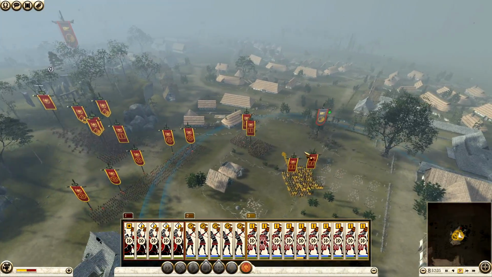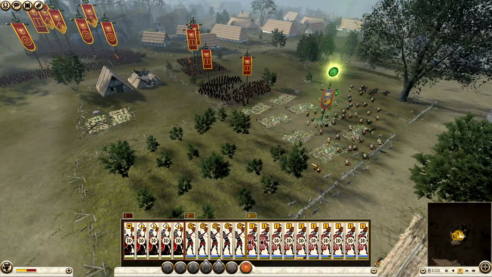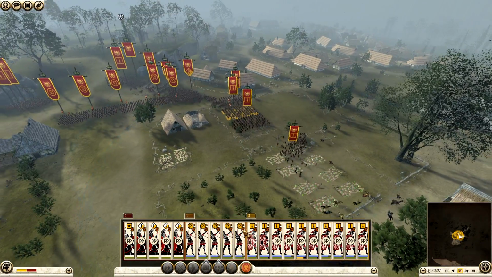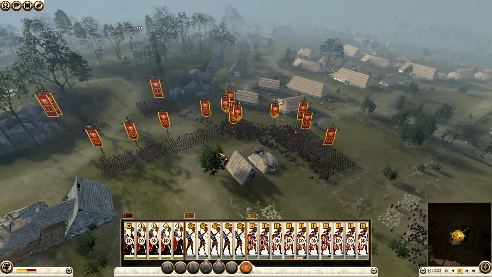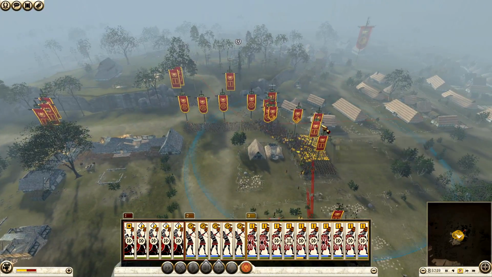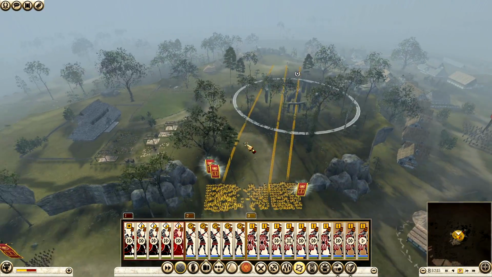Oh, and where do you think you're going, guys? Where do you think you're going? Throw some javelins. Yeet! Beautiful. I'm trying to circle around to my archers. Good one. Okay, are we ready to move? Let's get this lot up forward.